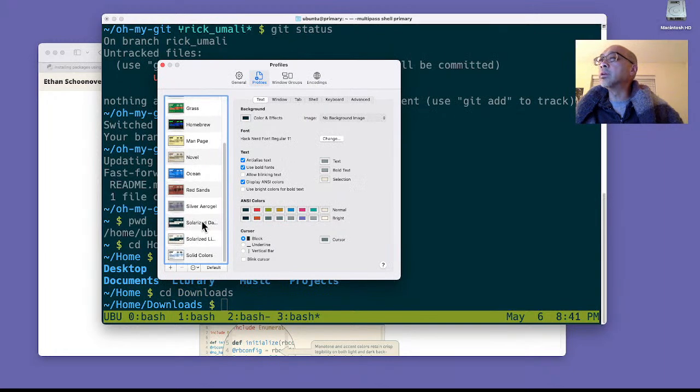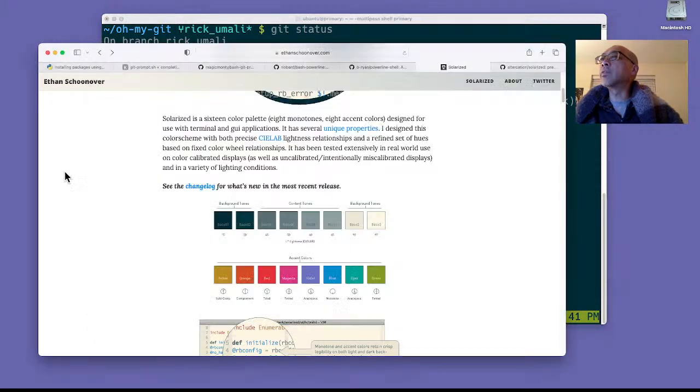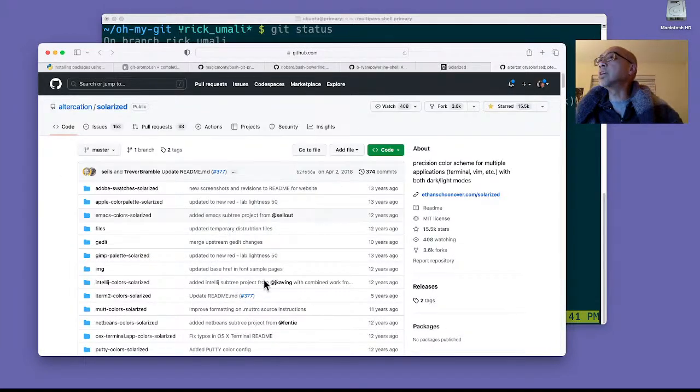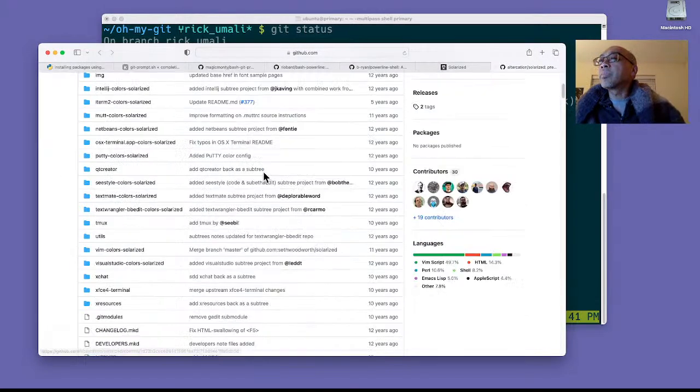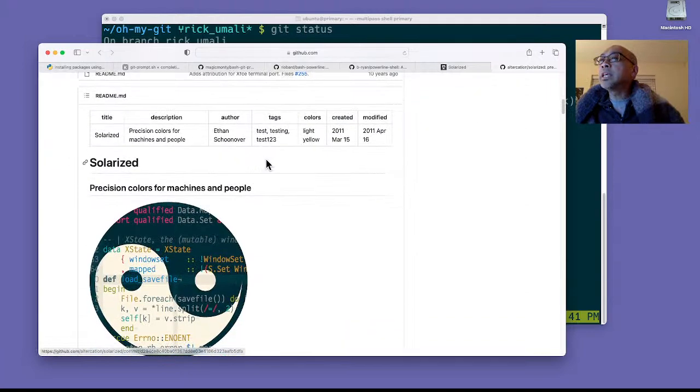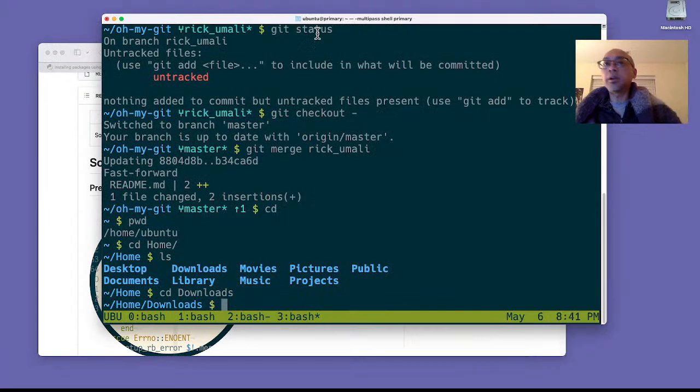I put it here, Solarized Dark and Solarized Light. I got that from this directory here. It's supposed to be better for coders who are staring at their screen. There's apparently some science behind the way it looks. I do know that it feels relaxing to my eye.